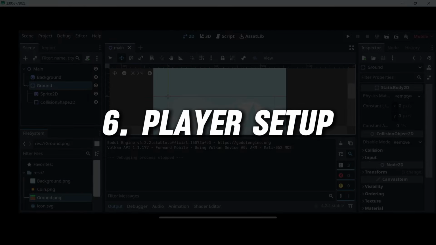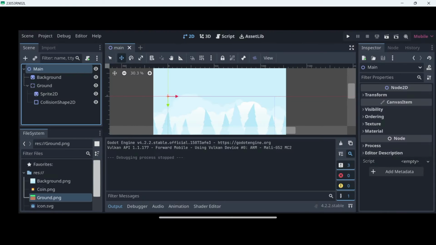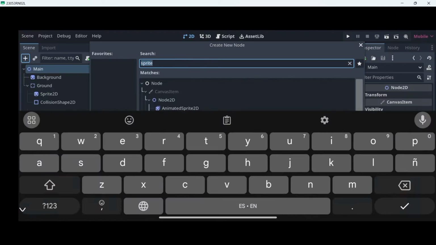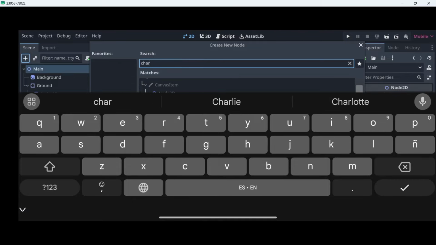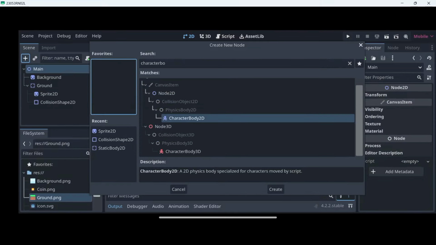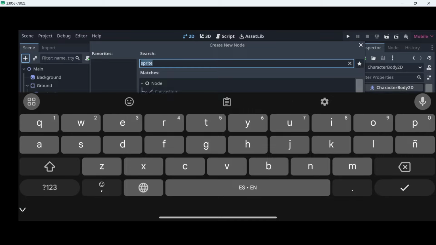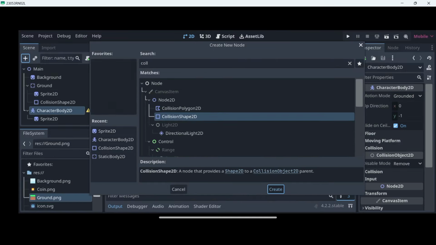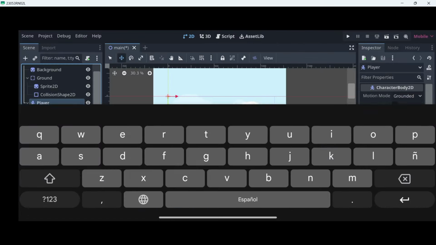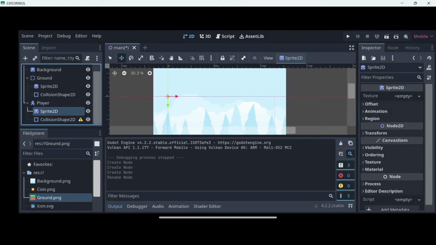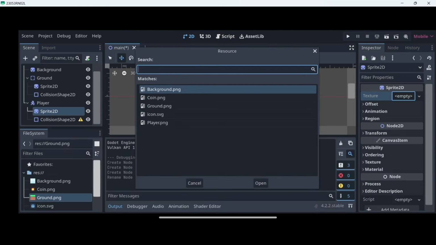Now let's create our player. Let's select our main node, and here we are going to be adding a node that is called CharacterBody2D. Inside of it, as we did with our ground, we are going to be adding a sprite and a collision shape. In our sprite, let's load in the texture of it.